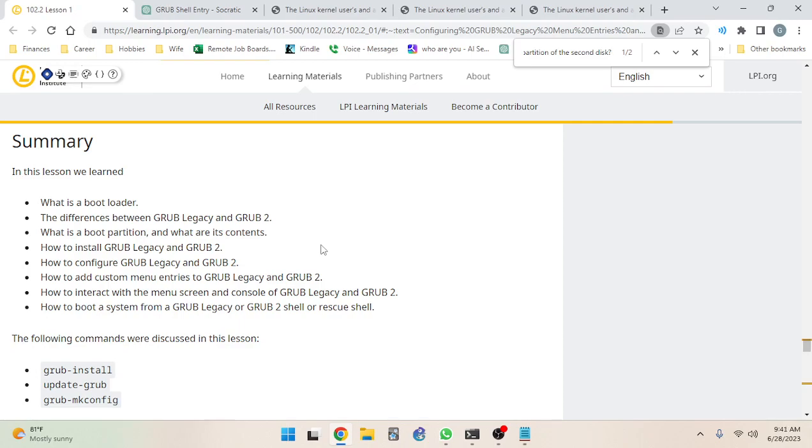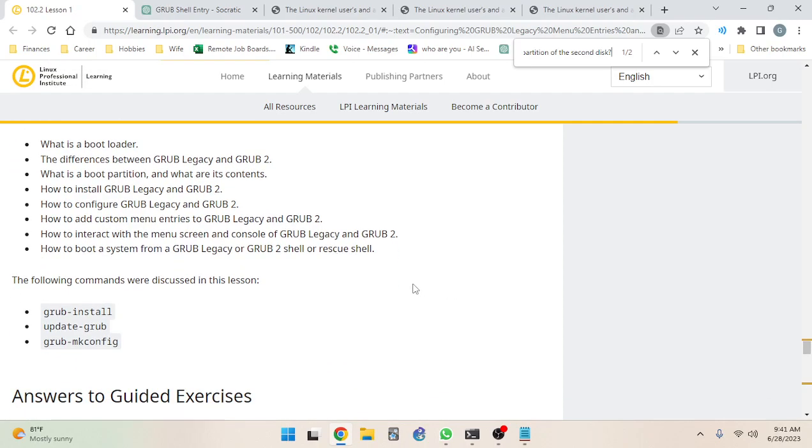In this lesson, we learned what a bootloader is, the differences between grub legacy and grub2, what a boot partition is and what its contents are, how to install grub legacy and grub2, how to configure them, how to add custom menu entries to them, how to interact with the menu screen and console of grub legacy and grub2, and how to boot a system from a grub legacy or grub2 shell or rescue shell.